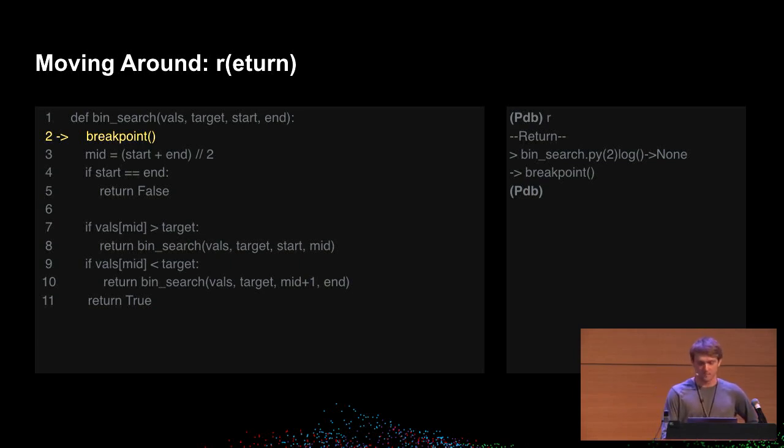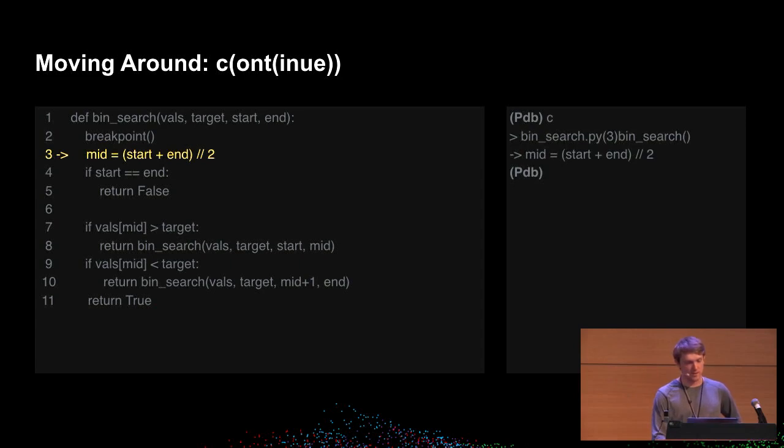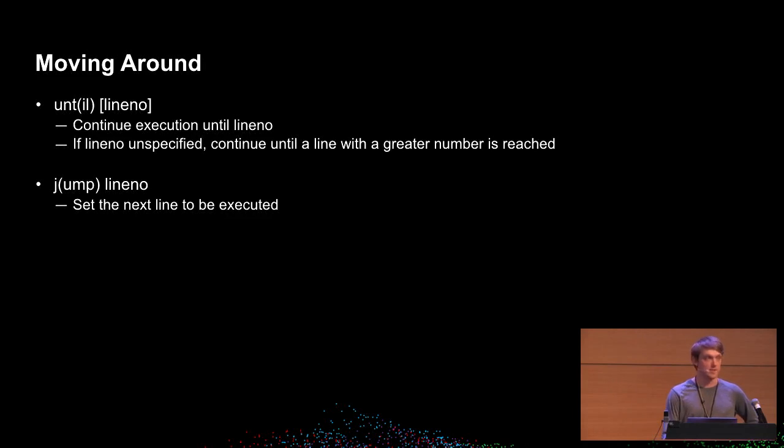Cool. So continue is the last moving around command we want to talk about, which will continue execution until the program ends or we reach another breakpoint. Pretty straightforward. If we just type C for continue, it'll go all the way around until we've reached the breakpoint again, which has happened because we've recursed. There's a couple other commands that I find myself using less frequently. You can check out the documentation for them. Jump is weird. I don't really recommend or see a reason for using it. It will move you around in your code and not execute the lines in between where you are and the place you're jumping to. Strange.